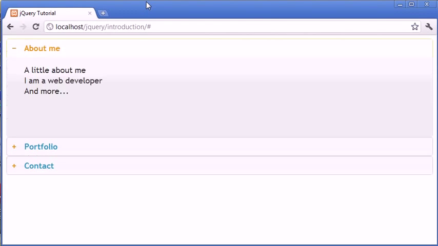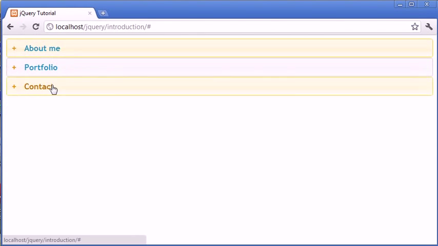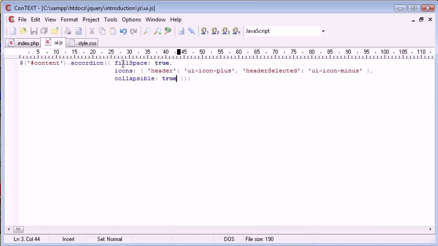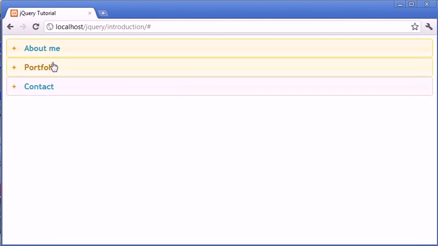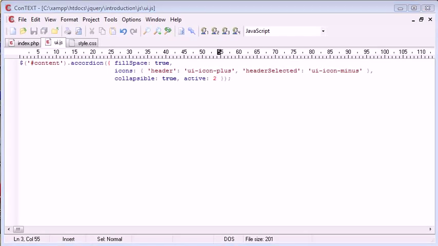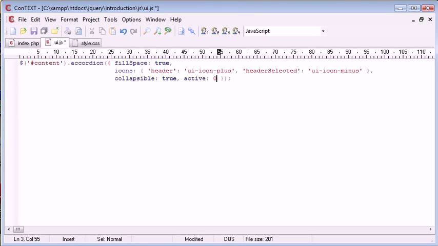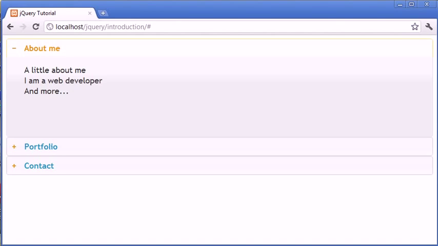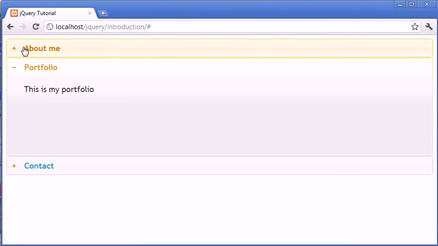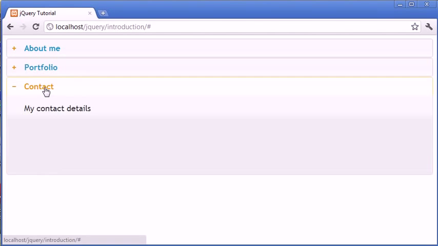However, if you wanted to say enter the website and they all to be automatically closed, you would have to go and define an option inside of here, and that is the active option. Now what you can do with the active option is either define a particular header and content area that you want to be open. For example, if we were to set active to 2, when we refresh the page this automatically opens this one. Remember, we start at 0, 1 and then 2, so 0 would be the first one, which is automatically set by default. Then you would have 1, active 1 would open this second one, and then we've already taken a look at the last one.